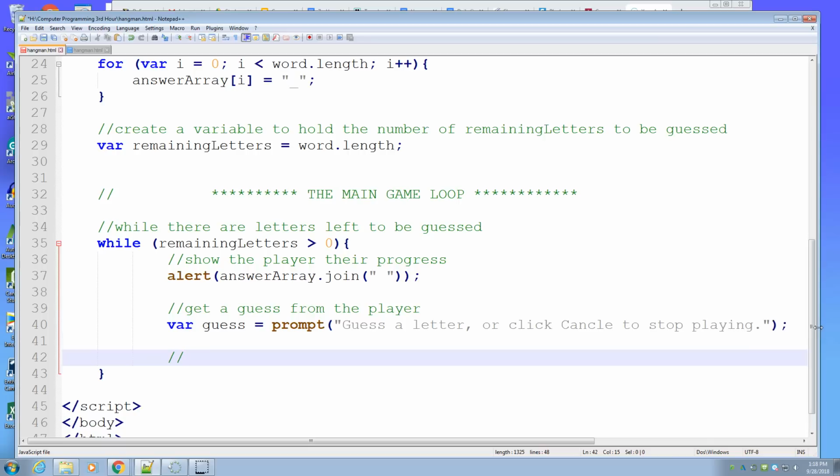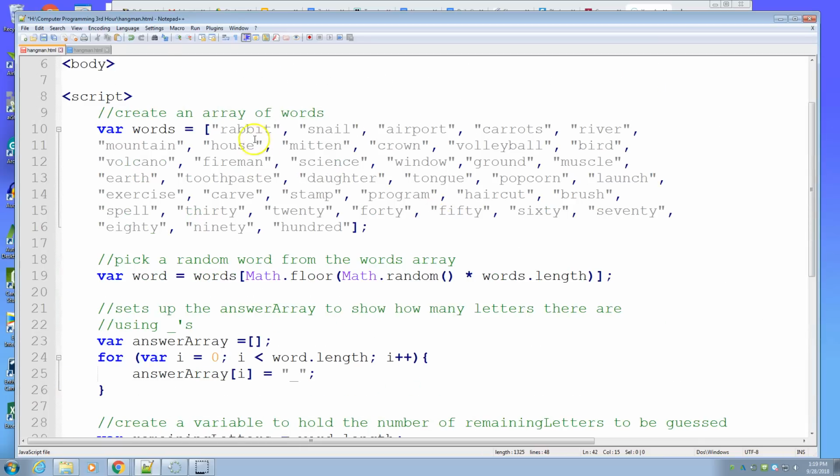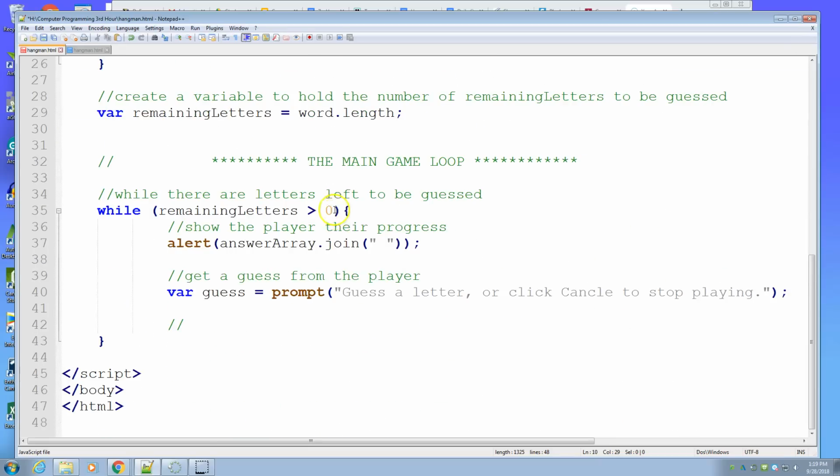Now we're going to have to go through and check the guess that they sent to us. All of our letters, first of all, are lowercase letters, so if they type any uppercase, it's not going to ever guess them, and there's no way to check for that, and that's going to be one of your challenges. If they guess more than one letter, we're going to have to ask them to guess only one letter. So let's go through all the code to make that happen.